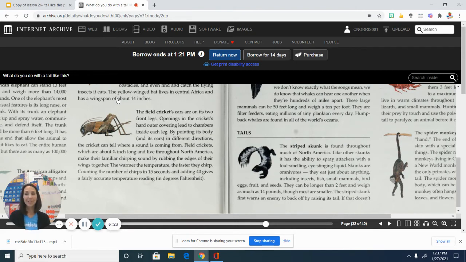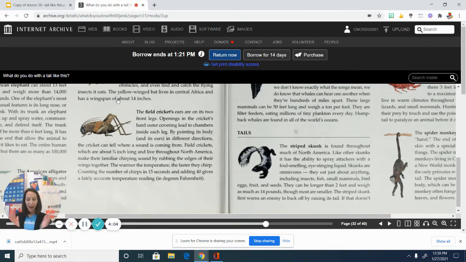That is really interesting. So you can tell what the temperature is outside by counting the number of chirps that you hear in 15 seconds. And the warmer it is, the more times they'll chirp. So if they chirp 30 times in that 15-second period, you would add 30 plus 40, and that would tell you that the temperature is right around 70 degrees Fahrenheit. I think that is really interesting. Did you know that before? I did not. We'll have to try it out this summer, when the weather starts to get a little bit warmer and we hear the crickets.